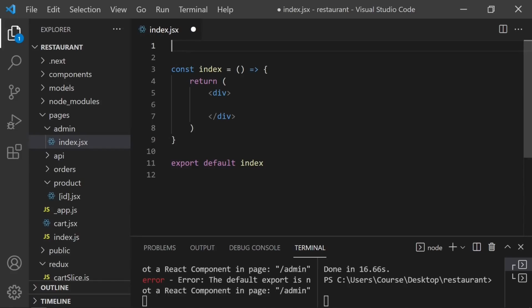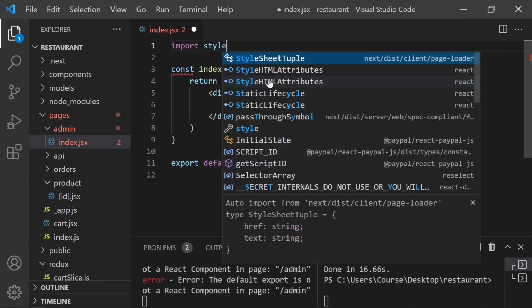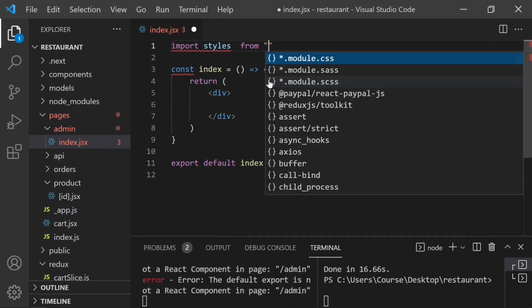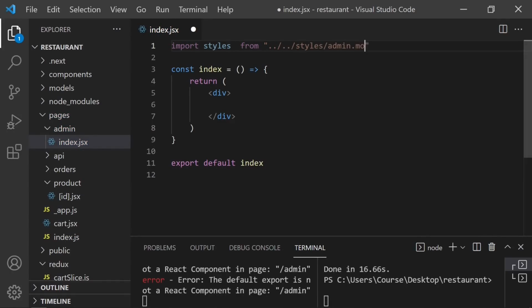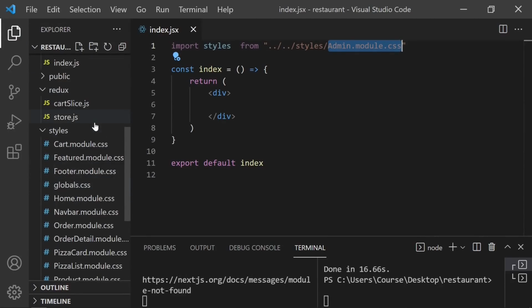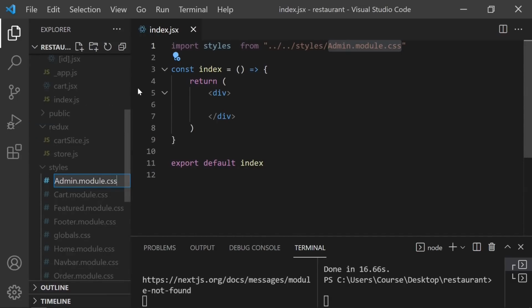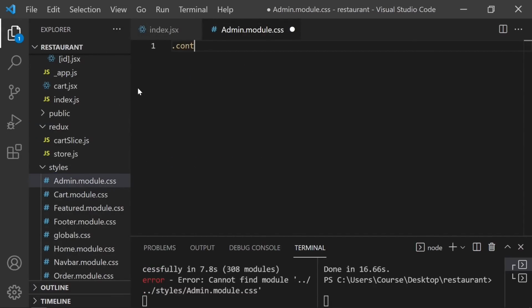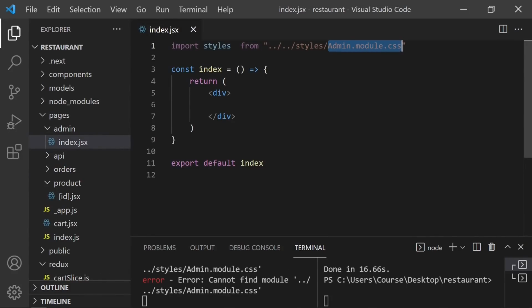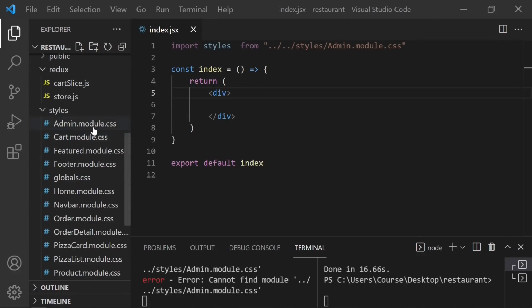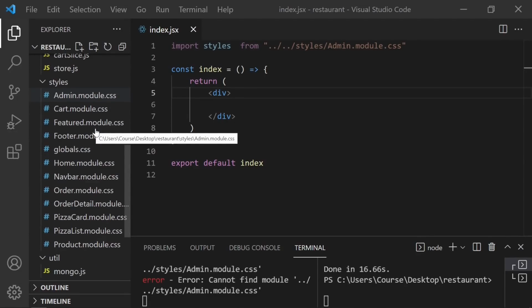Let's create our CSS file, styles, Admin.module.css. Let's make this capital, and I'm gonna copy this text and create a new style. Let's say container in advance. Okay, so what I'm gonna do, by the way, why is there an error, Admin module CSS.